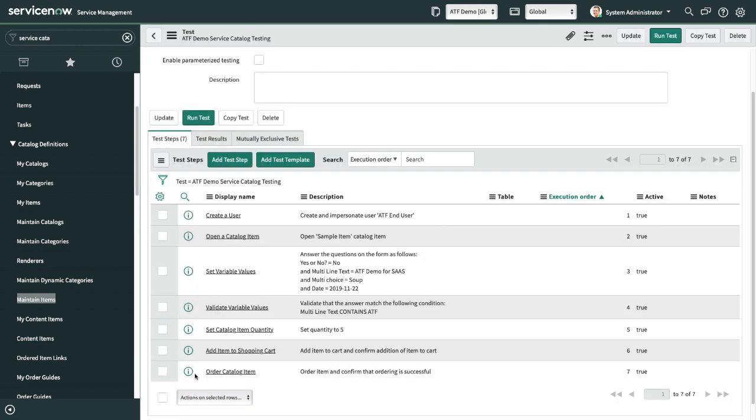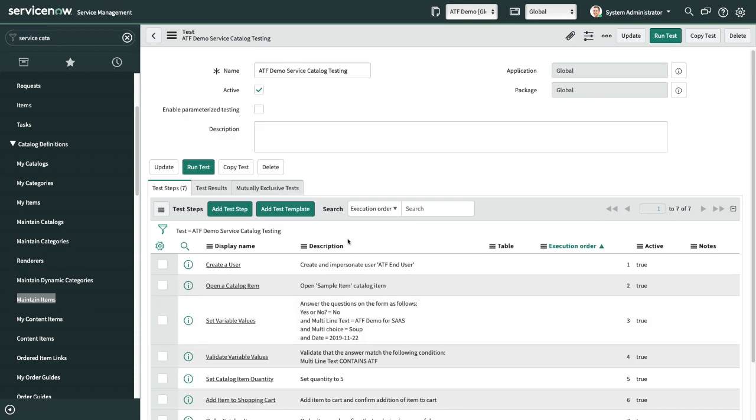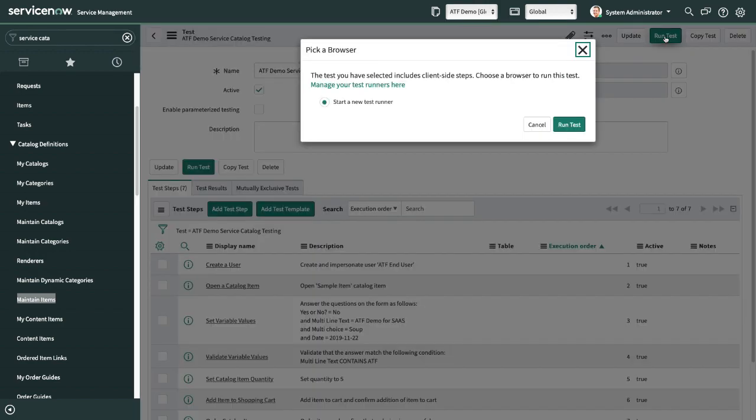In this way, you will also come to know it might happen that some of the catalog items are not visible to some of the users if you have put in that kind of condition and added the visibility in your catalog item. If this user will not have access to see those catalog items, then your test will fail. So in this case, I can just now run the test. Let's click on run the test and see what happens.